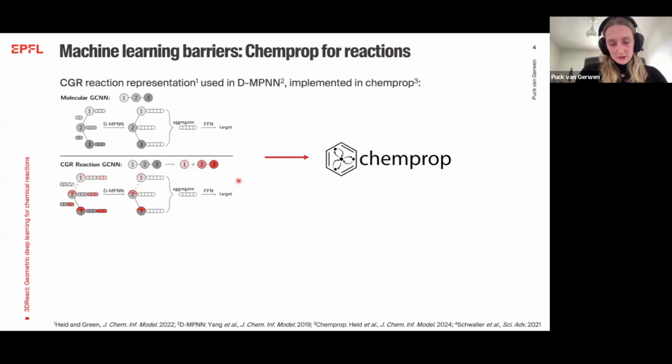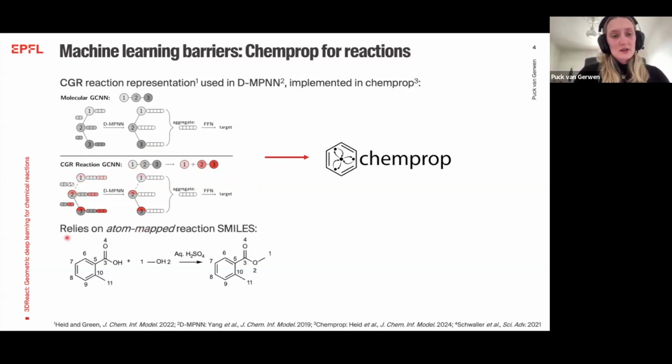So this is quite a natural way to define a graph for a reaction, but the problem is that it does depend on what is called atom mapping. This is the information that you know that atom 1 is still atom 1 in the reactants and in the products. And in most realistic examples, this is much more challenging. Here, for example, you have a bigger molecule where you would need to know where every single one of these atoms was present in the products and also in the reactants.